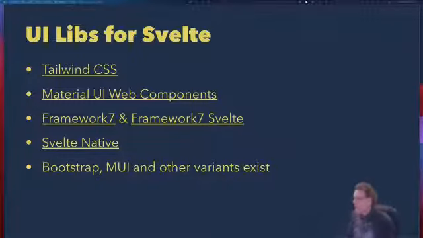It's kind of annoying. Framework7 and Framework7 Svelte is a really cool desktop / mobile / whatever framework. But when the app complexity gets more than a little bit, they have a built-in router and things, and I run into occasional problems with it in conjunction with Snowpack. They recommend Rollup, but I use it in conjunction with Snowpack, because I want it as fast as possible. I don't know. I've had problems. So just your mileage may vary.